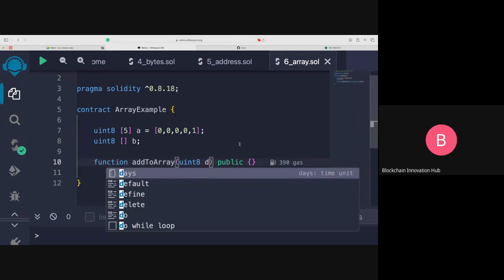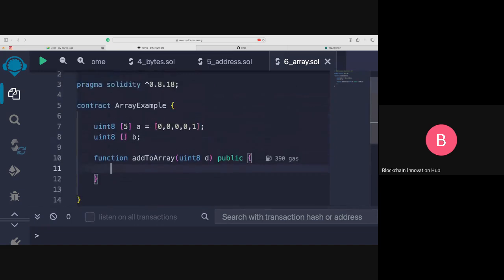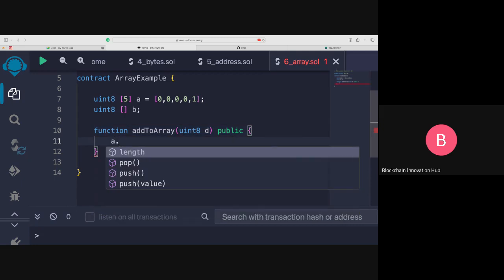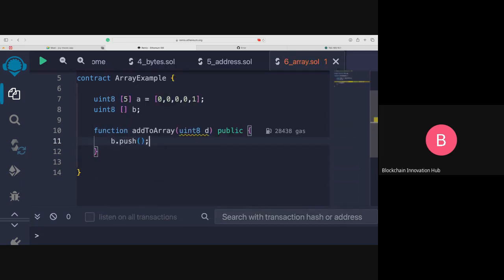So far, you've not used it before, no problem. So next thing again is we need to now say B dot push, right? Then what do you want to push inside? You want to push D, right? It's going to be D.